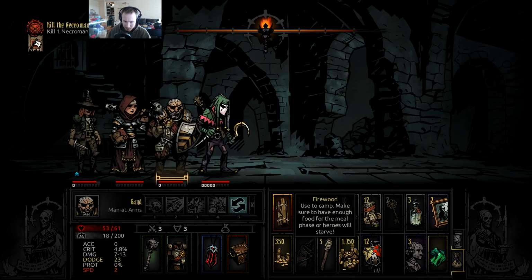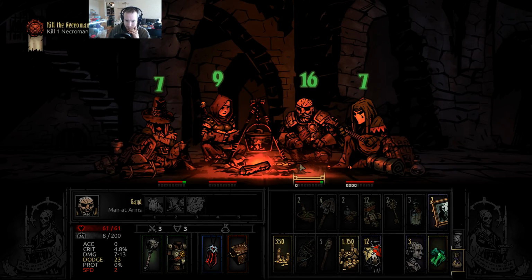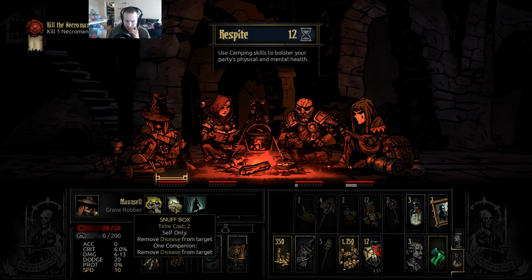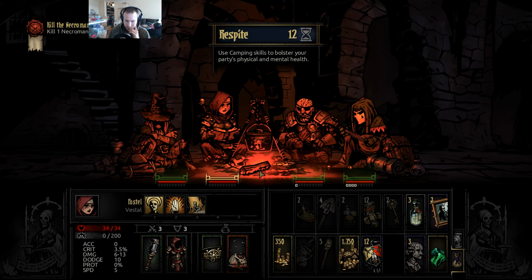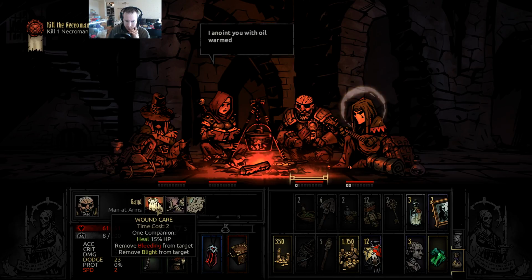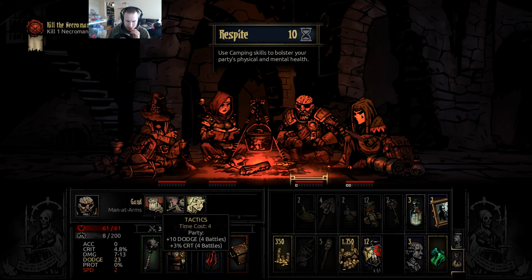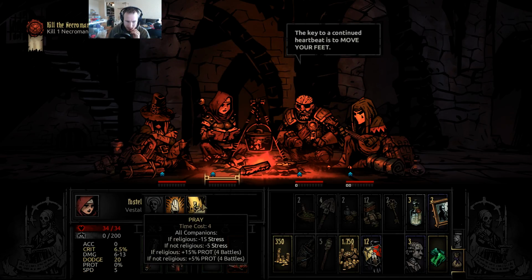So we want to camp here. Gathered close in tenuous firelight and uneasy companionship. I would like some dodge on my party and crit. That sounds pretty good.